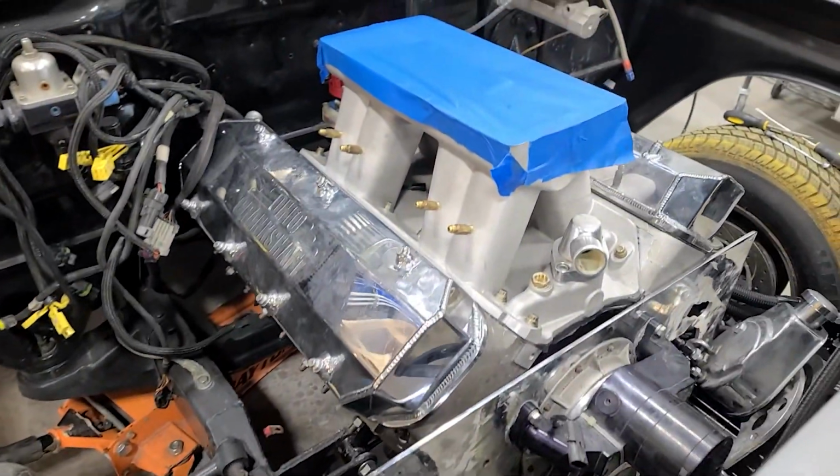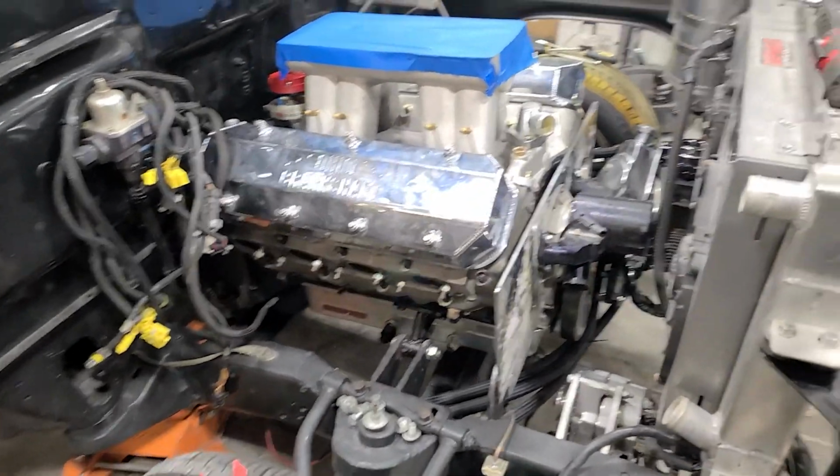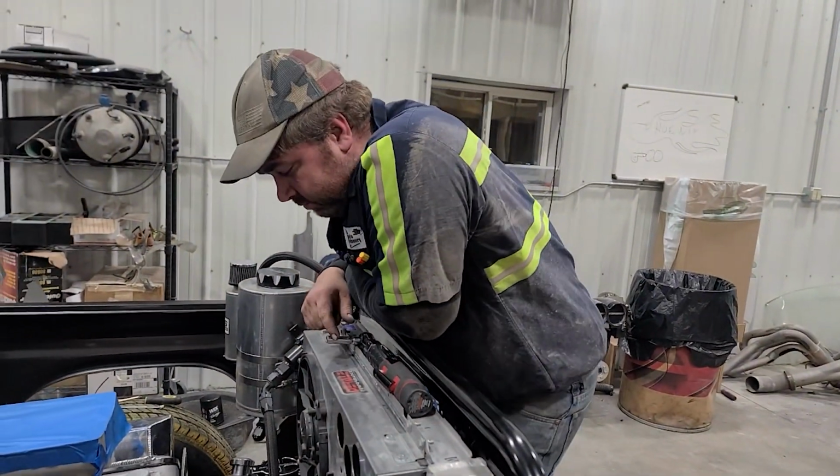And voila, we actually have a motor in. So I made him stay. He's got supper getting cooked for him.